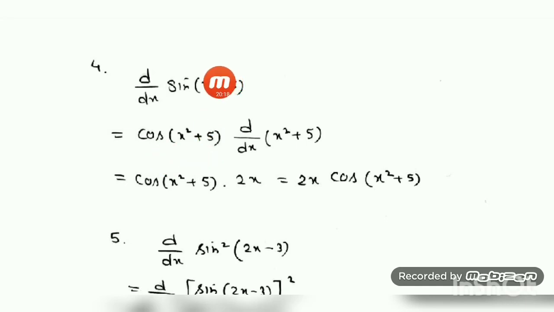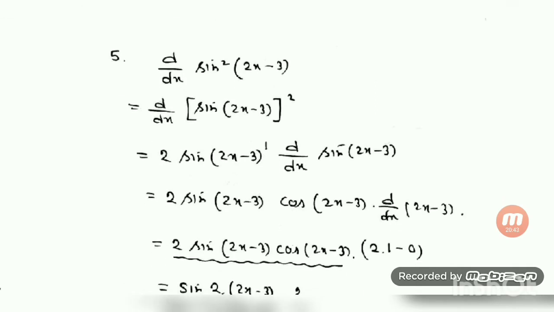That portion which you have thought of as x, take the derivative of that portion. That is d/dx of x² + 5. Keep it as it is. What is d/dx of x² + 5? d/dx of x² plus d/dx of 5. d/dx of x² is 2x, d/dx of 5 is 0, so I have not written it here. So 2x you can write down before, and then you write down cos of (x² + 5), which is completed. Now go to the next question.